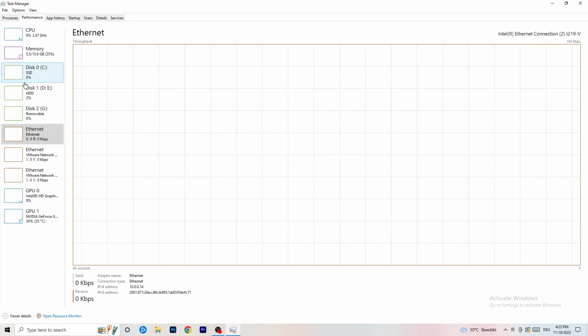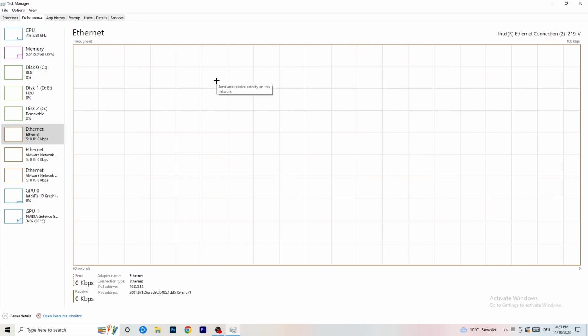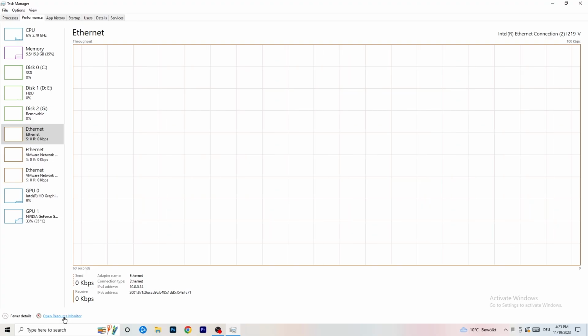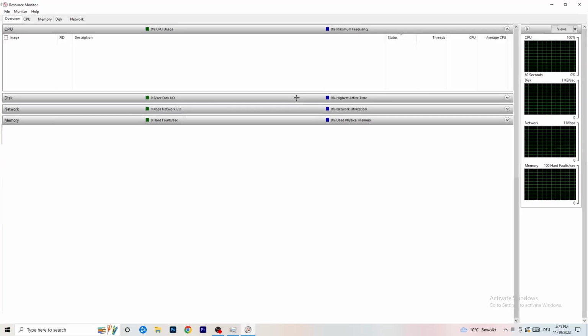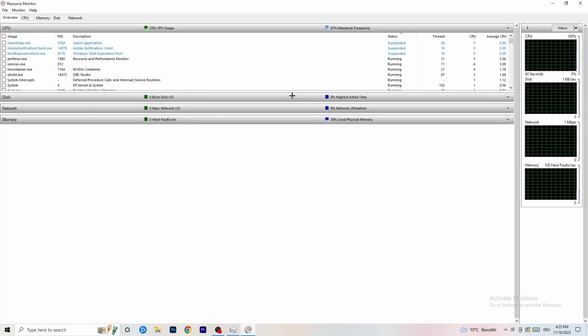Now you can see a lot of things like Ethernet, as I just told you, GPU, CPU, disk, but you don't really need to care about anything besides opening Resource Monitor. In the bottom left corner of your screen, click on that and open this one up. Now it seems a little bit tricky, but it isn't. So what is happening here? Really simple. You need to wait a little bit. Just take your time, 10, 20, 30 seconds, and it will load in every single application, every single background process which is currently using your network, as you can see.